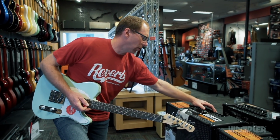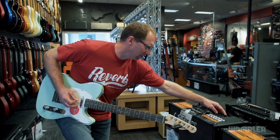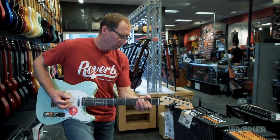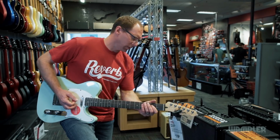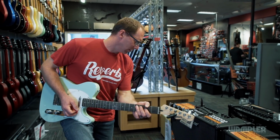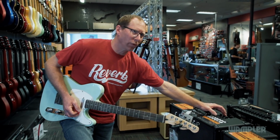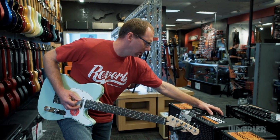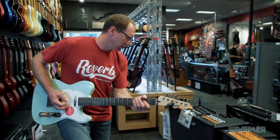So that's just a quick demo on the delay itself. Let's go to the reverb, a couple different reverb options. So basically a quick room here. Next reverb. So almost more of a plate style, I would say. And then another sort of plate style.